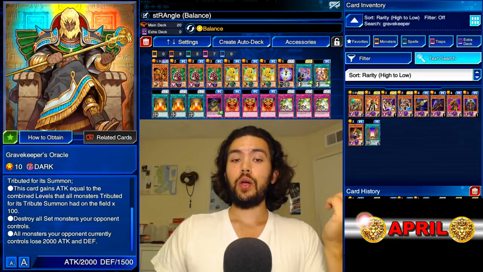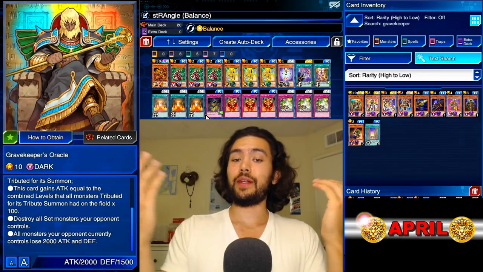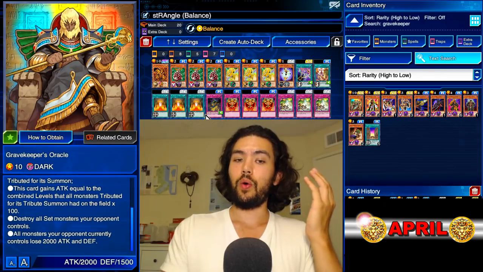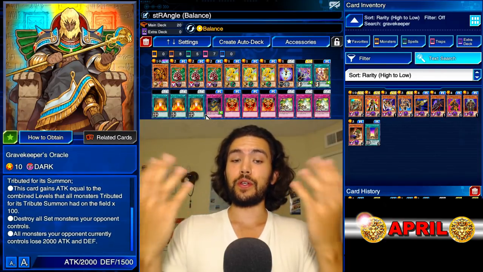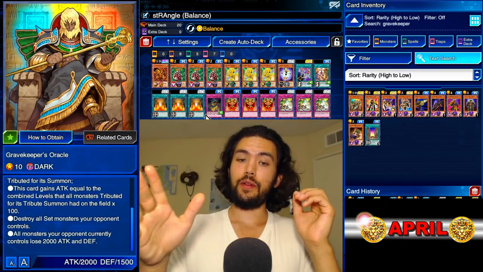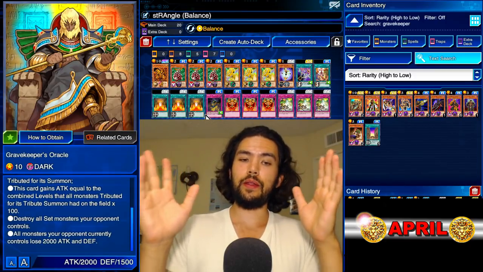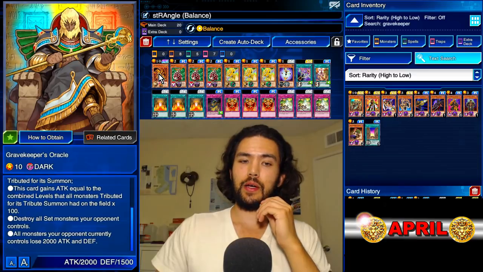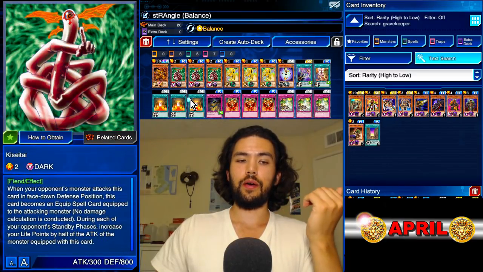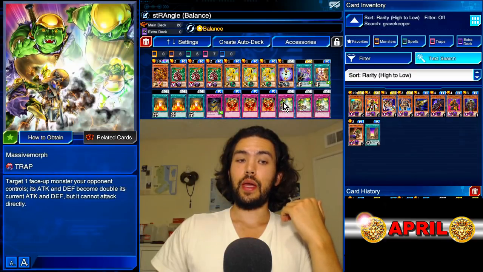So the way that we're going to get around that is we're going to have a deck that doesn't have any monsters sitting around to be destroyed or be depowered. We're using the good old Ra deck. Now, this is different than the Ra deck I usually use. So the way the Ra Kiseitai deck works is you stall out with Temple and Massive Morph.